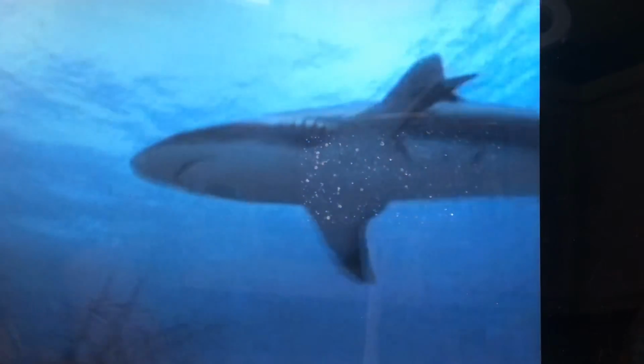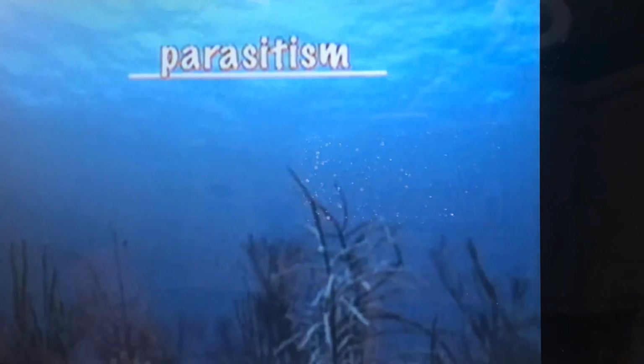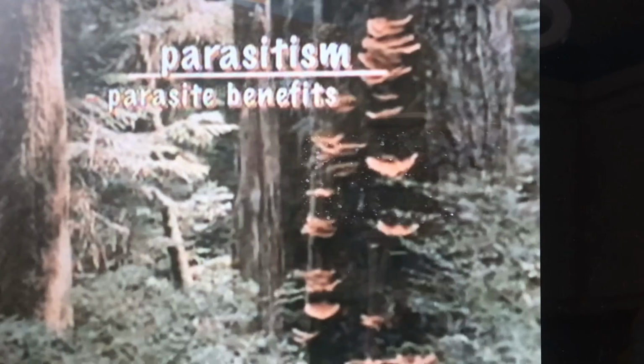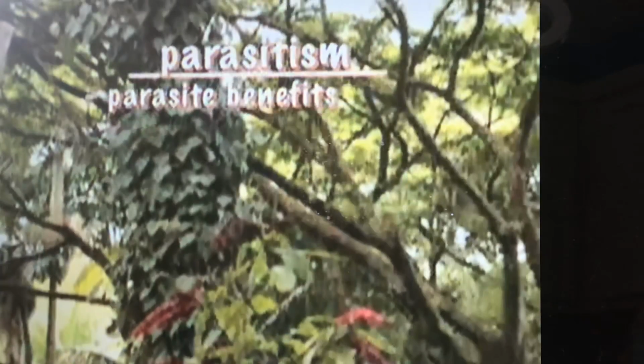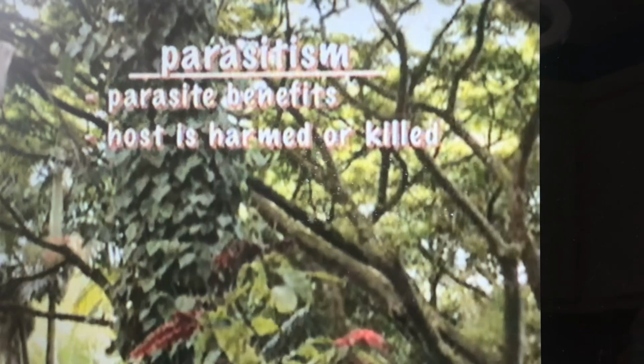When one organism lives on another and gets its nourishment from the host, it is called parasitism. Many fungi and bacteria are parasites. Vines climb up trees and ultimately can kill them by capturing all of the sunlight with their leaves. Fleas live in the hair of animals, and roundworms can live within the digestive tracts of humans.